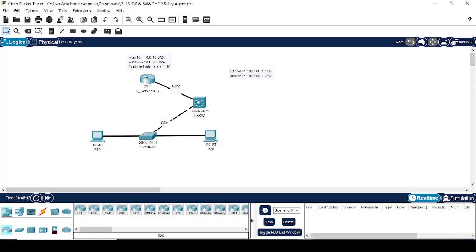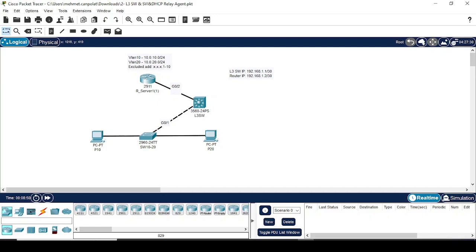In this lab, we will dive deeper into the exciting world of DHCP with L3 switches, SVIs, and DHCP relay agents. In this particular lab, we will focus on configuring a DHCP server using an L3 switch as a DHCP relay agent. Now you might be wondering why an L3 switch? Well, the L3 switch offers the advantage of allowing us to route packets within the LANs, VLANs, without involving a separate router. And actually, this will be a preparation for the following videos, which will include other things.